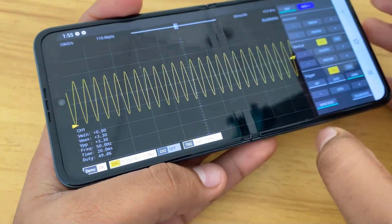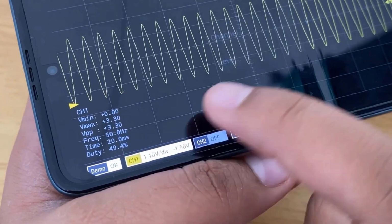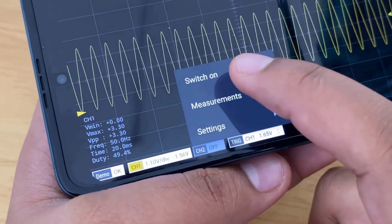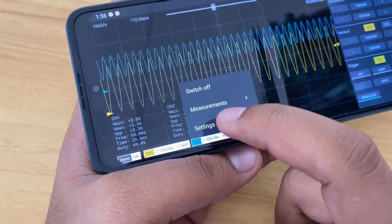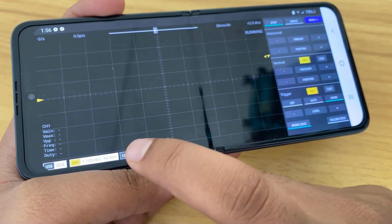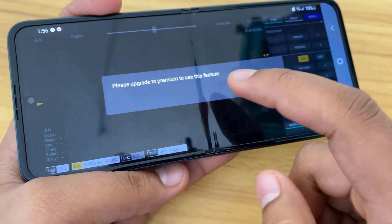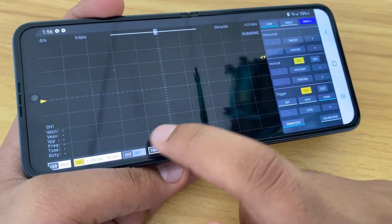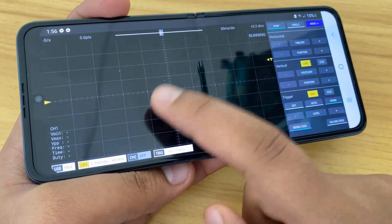This oscilloscope is a dual channel oscilloscope where multiple signals can be read. Each of the channels can be turned on and off, and measuring parameters can be adjusted. For the demo signal, you can see both channel 1 and channel 2 signals. But if you switch the mode to USB, you will only get one channel. To use the second channel, you need to upgrade to the premium version. According to me, the app is so good that you can pay an extra amount to get another channel too. Anyway, we'll be only using a single channel for testing our application.